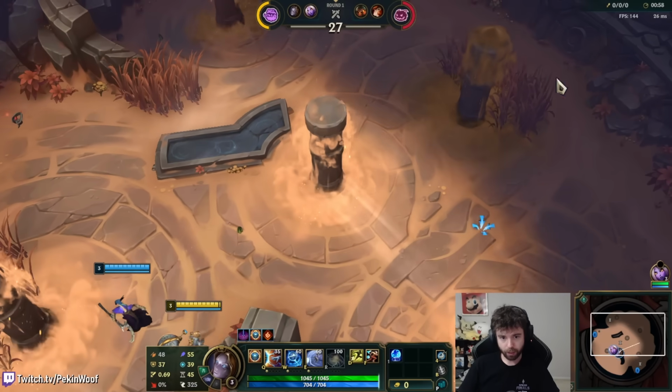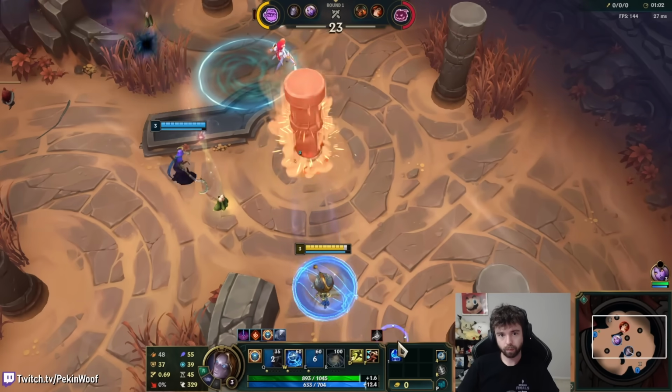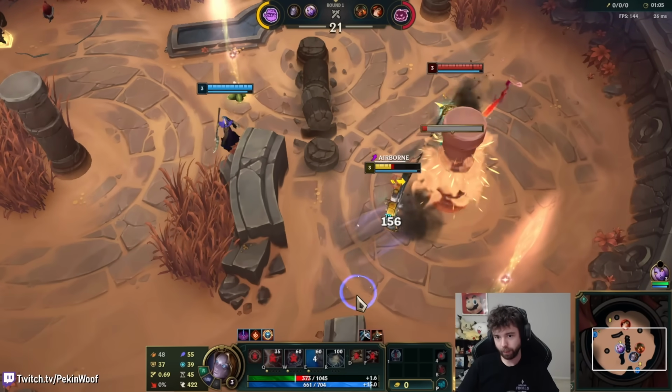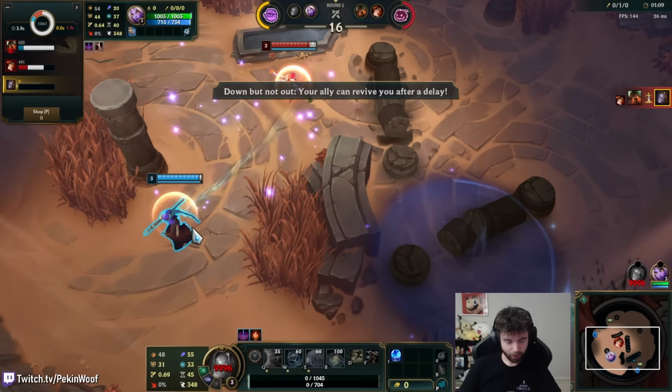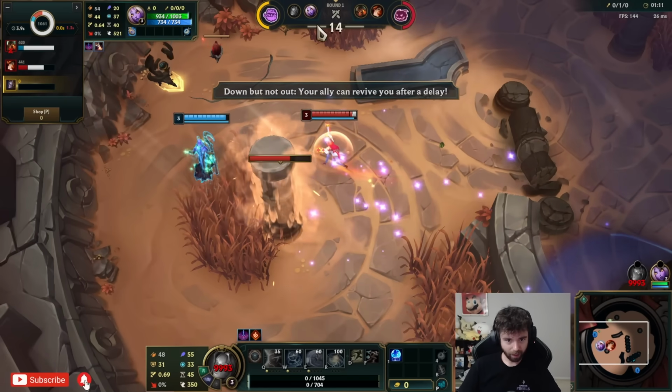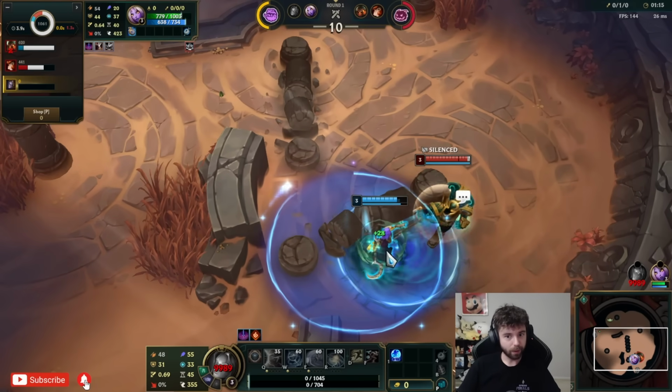Soraka usually is pretty good early game. Dang, I really got hit by that, huh? Yeah, I mean, sometimes that just happens to us, huh? That's okay. Apparently, I just deserve to die there. Deserve to be killed.